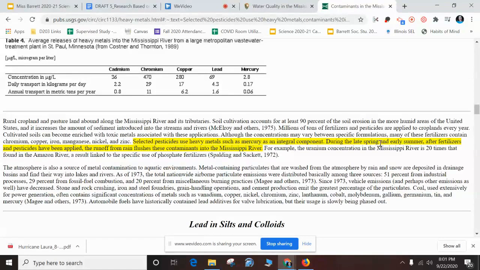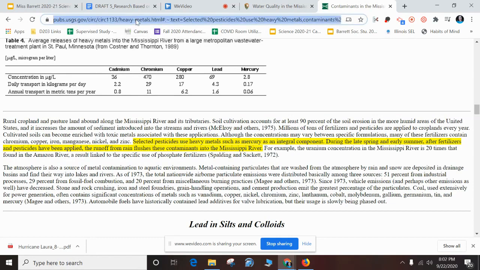During the late spring and early summer, after fertilizers and pesticides have been applied, the runoff from rain flushes these contaminants into the Mississippi River. So I'll visualize what's happening here. Pesticides are probably being sprayed onto farmland, and we have farms across the United States. And then when the rain comes, those pesticides, which contain mercury, go into different rivers, and those rivers eventually connect to the Mississippi River.